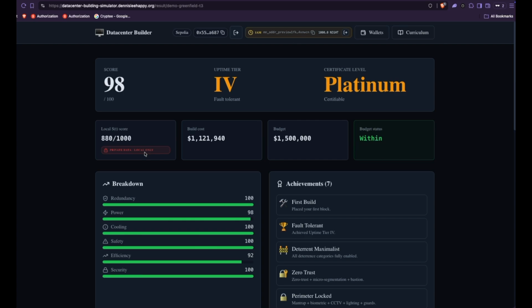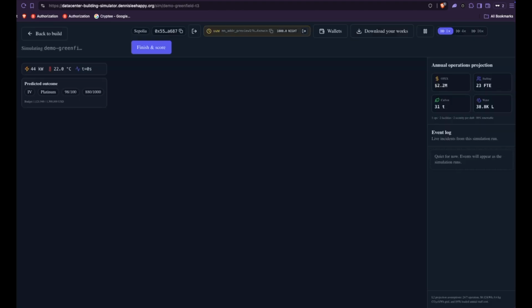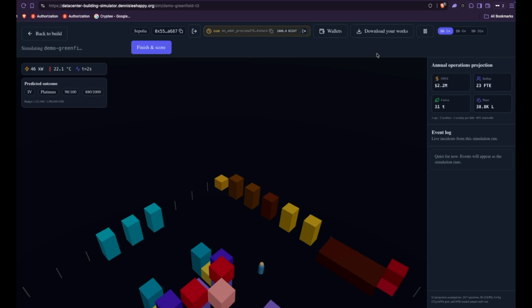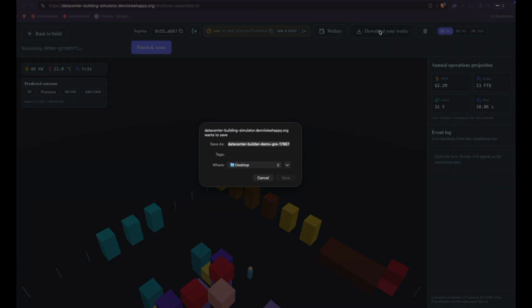And we have unlocked 7 achievements, and the overall judgment factors are shown in the breakdown section, which is redundancy, power, cooling, safety, efficiency, and security. And since we have added some additional power items, the power and efficiency will be scoring less in this demo. And you can always go back to the previous building stages to download your work.